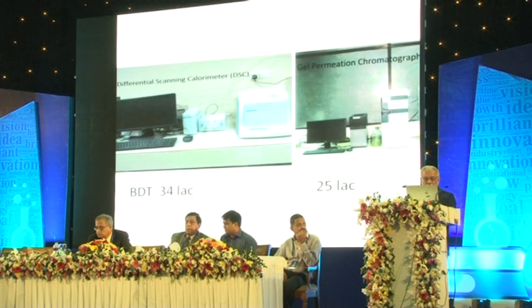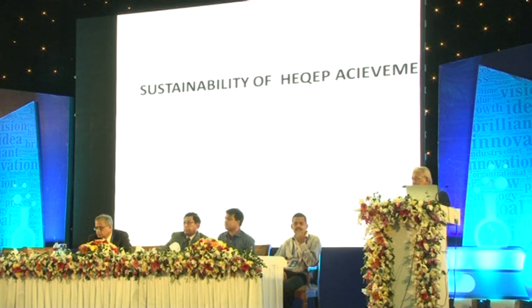This is something, there are two instruments, I think, from Shahidallah University of Science and Technology, Professor Yunus. One is a differential scanning calorimeter costing 30 lakh. There are a few others procured under HEQEP in some of the universities, and a gel permeation chromatograph system, 25 lakh taka. So, this is just a glimpse of what has been attained by HEQEP.